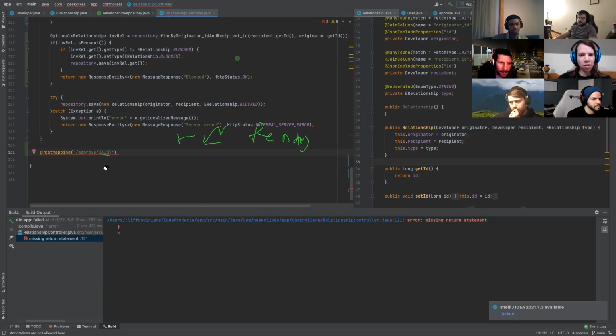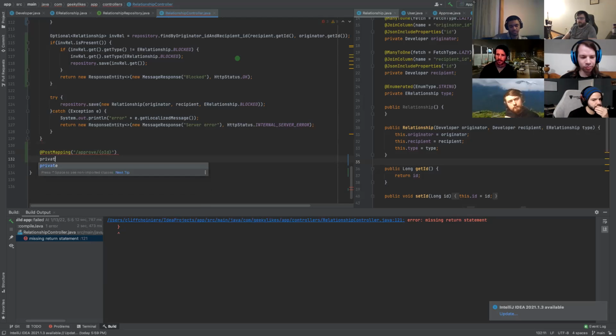And moving forward, what we're most likely going to end up doing is changing this to be approved ID, and we'll get the relationship ID from our front end, because we can pass the relationship ID down to the front end and just use it instead of having to pull the two people. We can just pull the recipient, so the logged in user, pull the relationship and make sure that that logged in user is the recipient. And as long as they are, we can approve it, right? So that's the other logic we probably would have, because we know we can send that down. So again, to clarify that one second, let's do it.